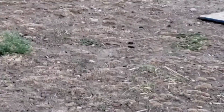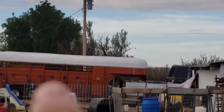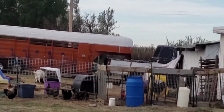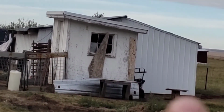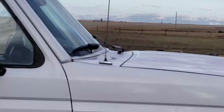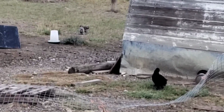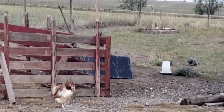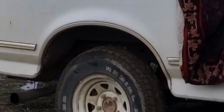We are going to re-insulate this trailer right here. It's full of boards that are about as long as that trailer, so hopefully it should be about as long as our barn. We've been saving the bags almost all year from their feed, because those things are kind of heavy duty. They're meant to keep out water and all kinds of stuff, so we're going to use those on the inside of the barn walls.